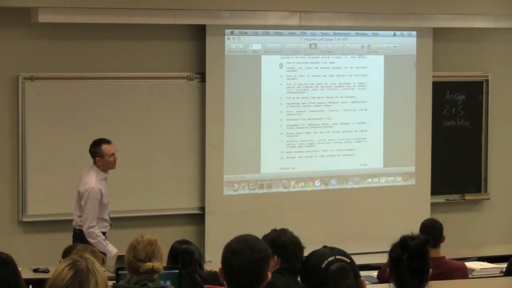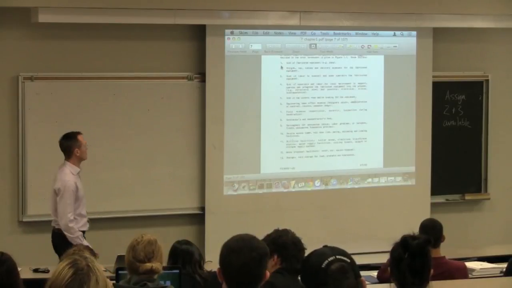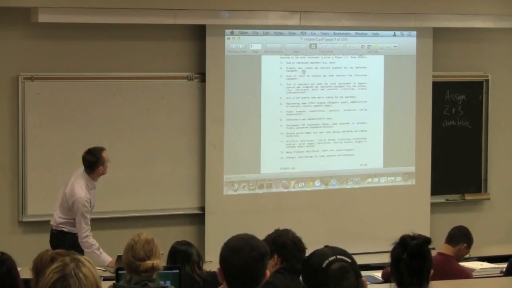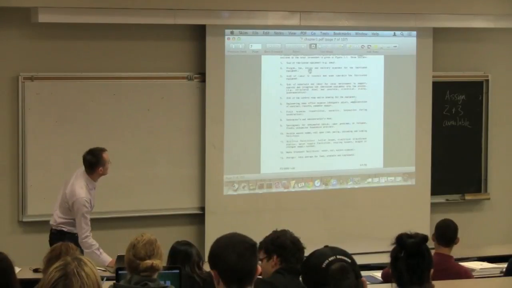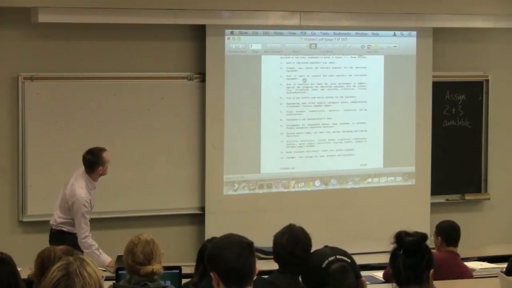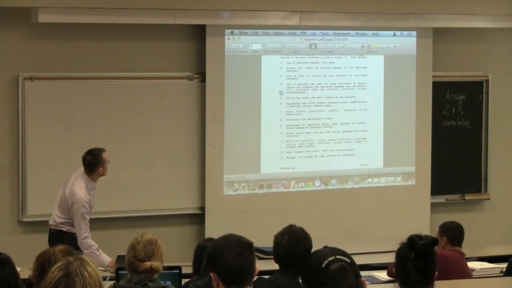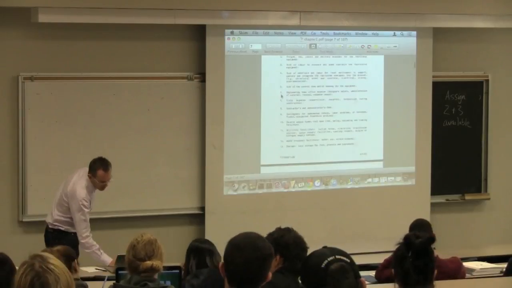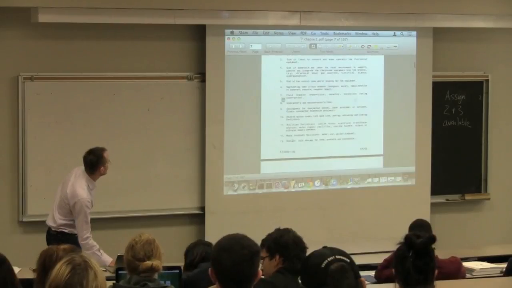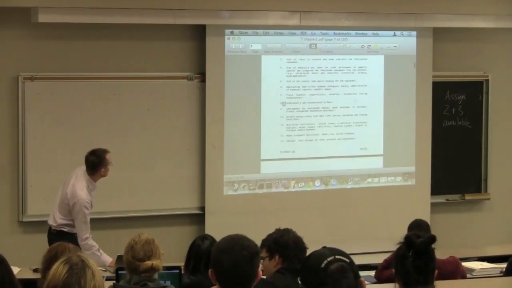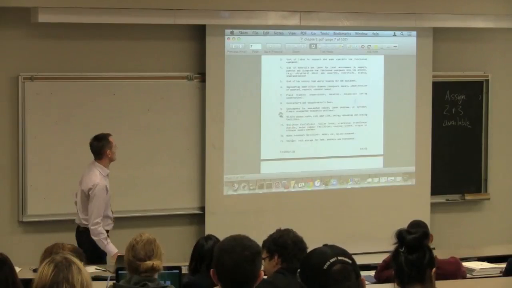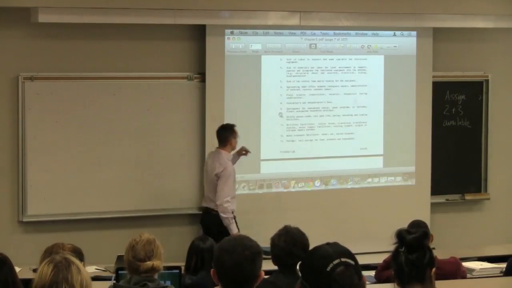That's just line number one, what we've been doing so far in the past three or four classes. So it's estimating the cost of that equipment from those correlations. Then we've got freight, duties, taxes, and delivery. That's included in the bare module. The cost of labor and the cost of materials are included in the bare module. All the costs 1, 2, 3, and 4 are generally included in that bare module factor. Any control room costs, the offices and buildings, contractors and subcontractors fees, that's often rolled into the bare module cost as well. And then the contingency is usually a fixed percentage of 10 or 15% of the capital cost.